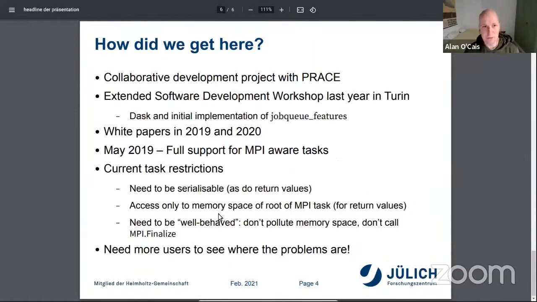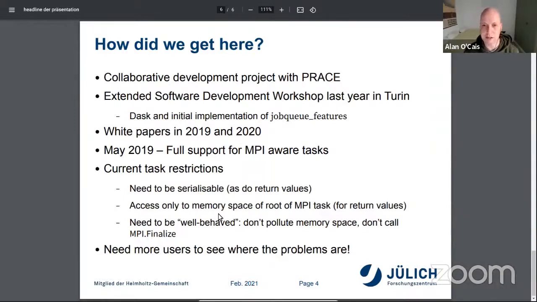And how did we get to where we are now? Well, there was a collaborative project with PRACE. We've had two of those now, with the people David mentioned from Poland, Adam and Mariusz and Miłosz as well. We have these workshops every so often in our project, called extended software development workshops, where we spend a week working on code.